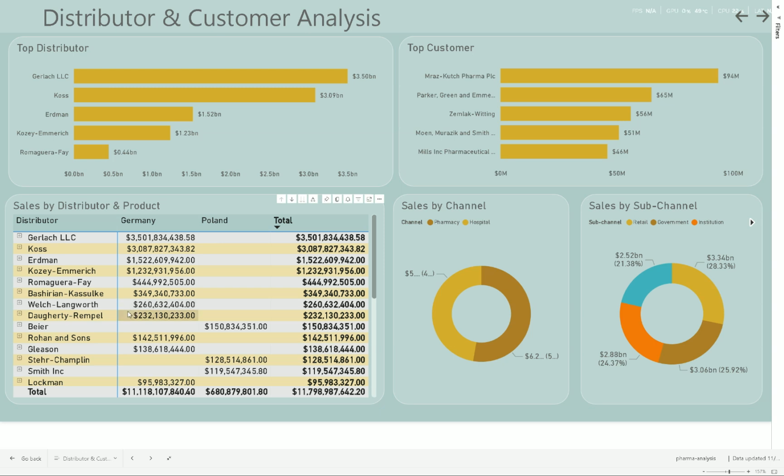Moving forward to the channel based donut charts, as we can see here, these are the final two charts I have used. The two donut charts analyze sales by channel and subchannel. I have used channel and subchannel as legends, and sales as their values. These visuals consistently show that institutional channels, especially the government, marked by dark yellow color, and hospital are the key revenue sources. As you can see here, hospitals are covering most of it.